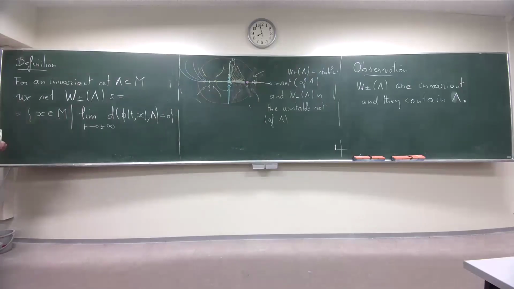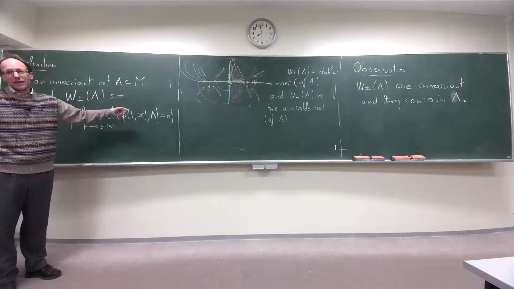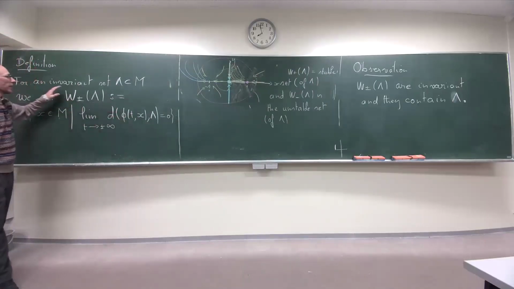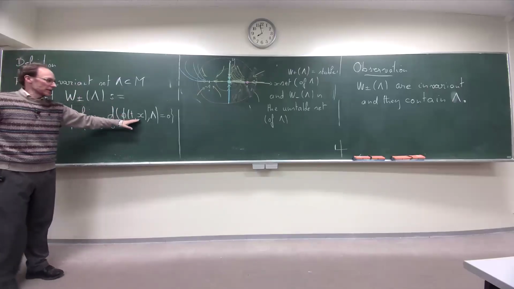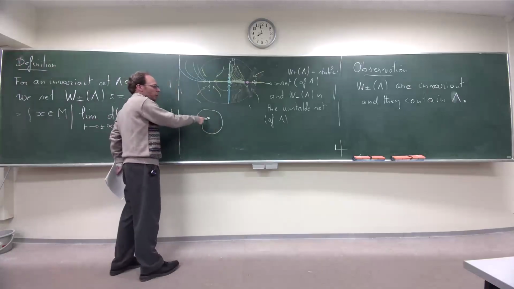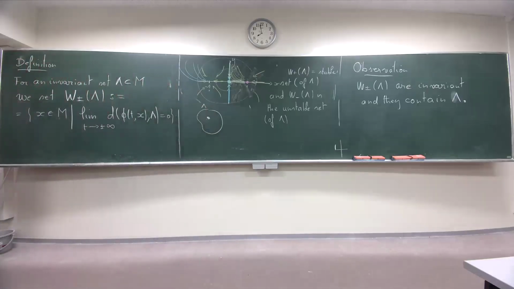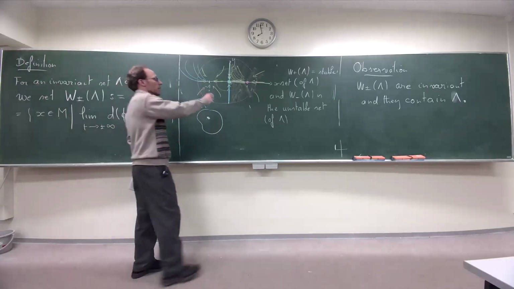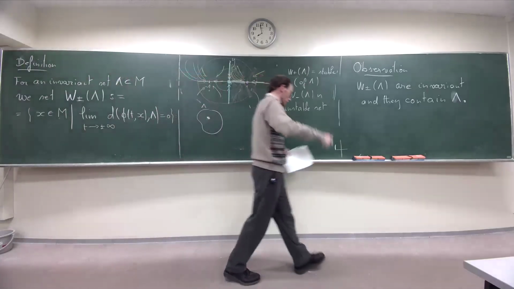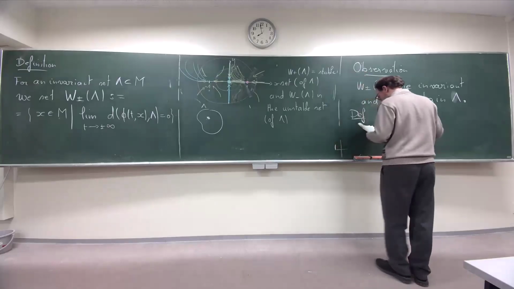Of course they contain it, because if you start with a point which is already inside lambda, since lambda is an invariant set, it stays inside. And by the way, the distance from a point inside lambda to lambda is, of course, 0. So these invariant sets will play a role, and they contain the set lambda. And they are invariant because they contain the evolution of all their points. And they have an additional name. So let me finish with this.